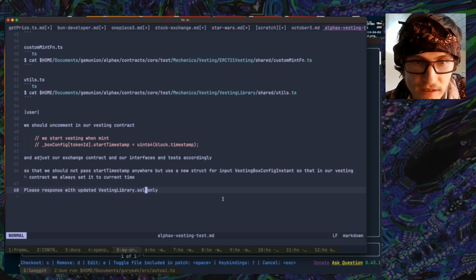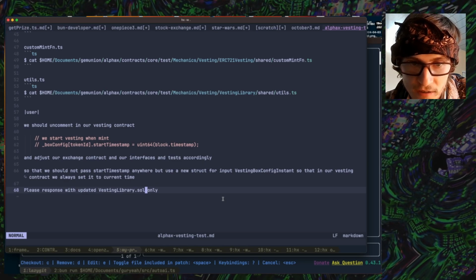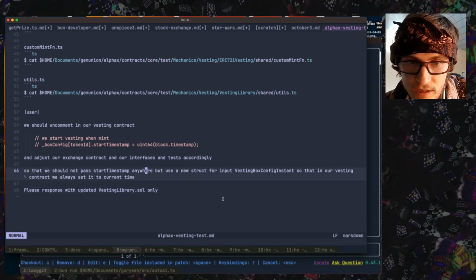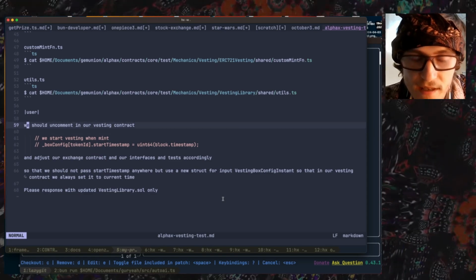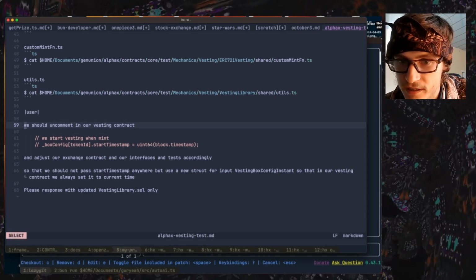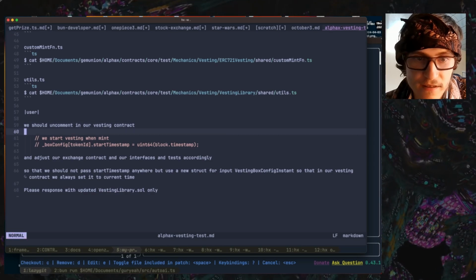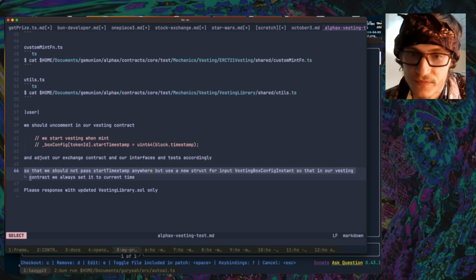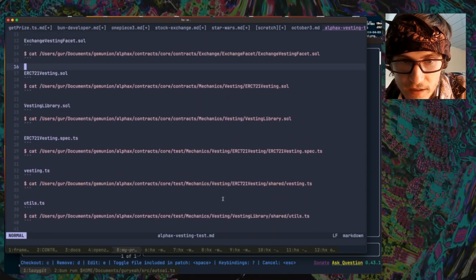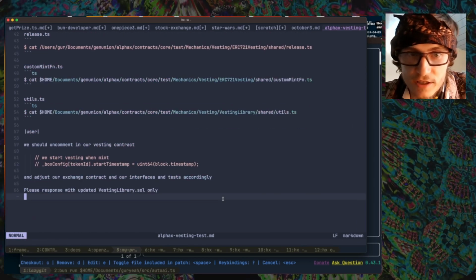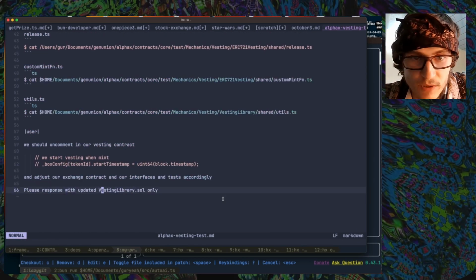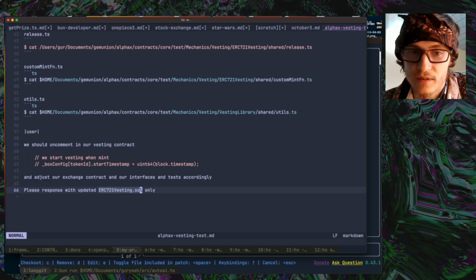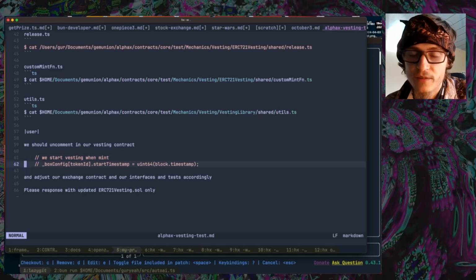In this message, I describe the issue that I want to fix, and I wish I could have a laser here to show it. Anyway, I just write my message. In this case, I want to fix this particular file.